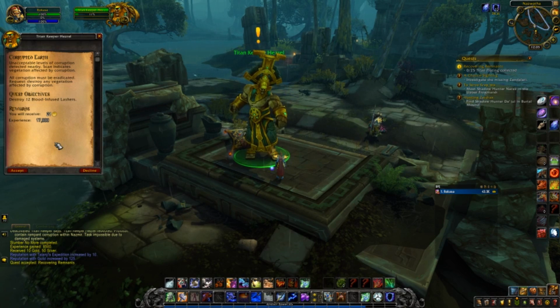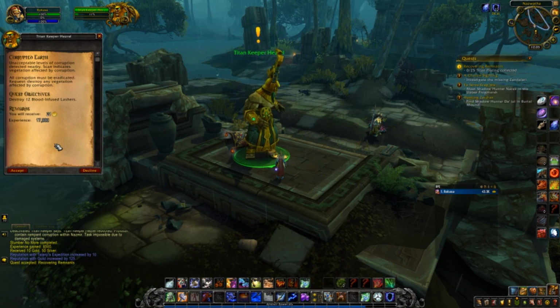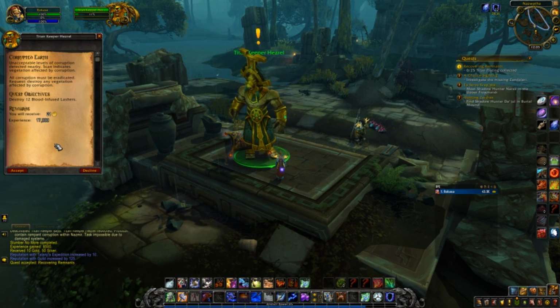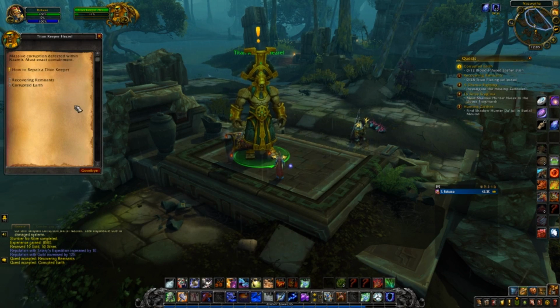Corrupted Earth. Unacceptable levels of corruption detected nearby. Scans indicate vegetation is affected by corruption. All corruption must be eradicated. Request: destroy any vegetation afflicted by the corruption. Destroy 12 blood-infused slashers.